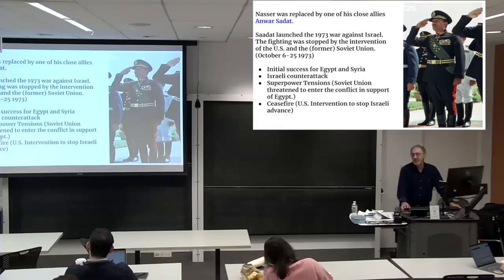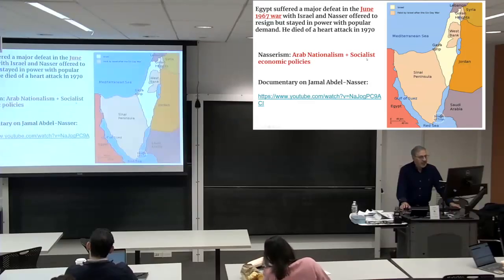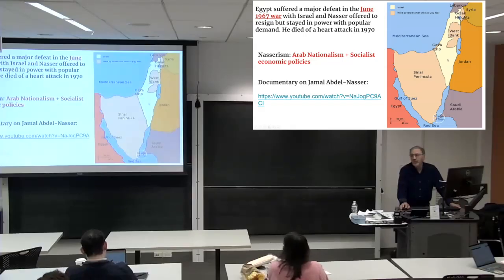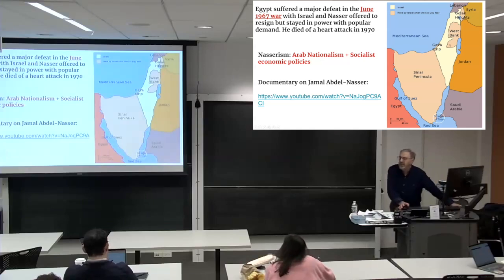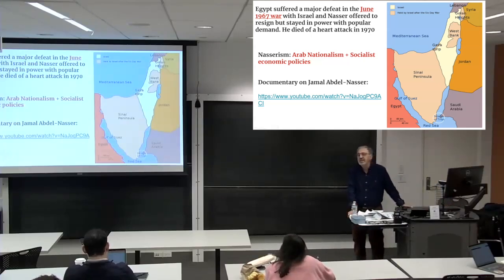After the June 1967 war, one of the consequences was that before that war, Israel was defined by these borders here, just the yellow region. But after the 1967 war, Israel captured the Gaza Strip and the West Bank. It even came into Sinai, but retreated back to that area. So that war resulted in another defeat for the Arab world. And that's the beginning of the occupation of the Palestinian territories.